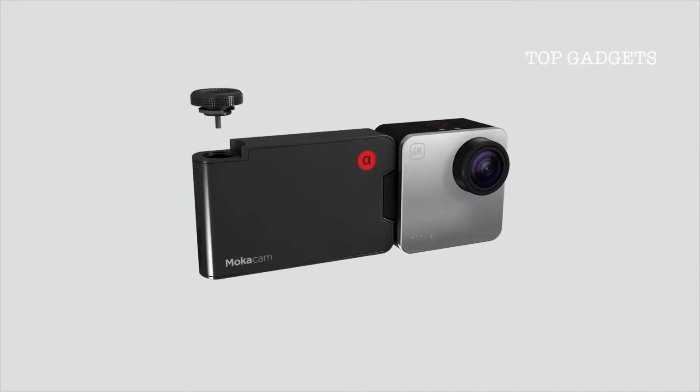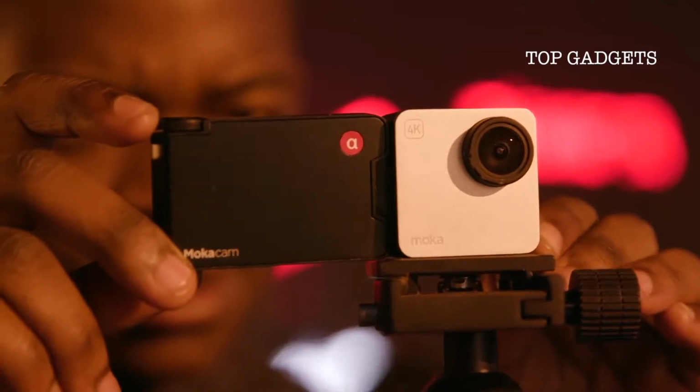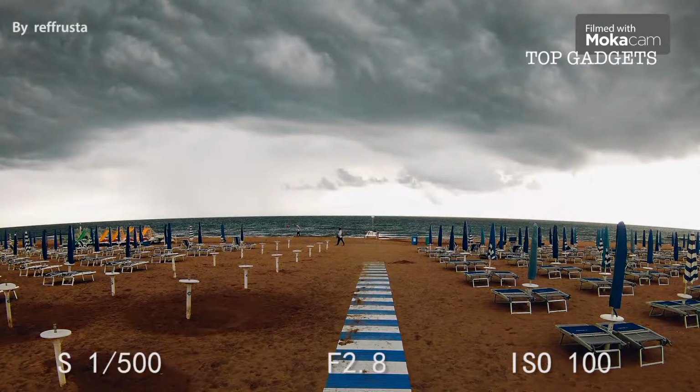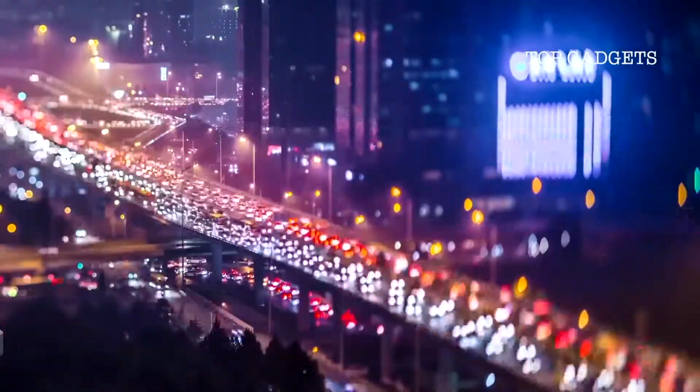Now it's the totally new feature and most important part, the shutter wheel with the new design buttons. In manual mode, you can turn the shutter wheel to set the shutter speed freely, up to 1/2000th of a second or 32 seconds. In other words, you can now use MochaCam shooting long exposure night pics or even the stars.